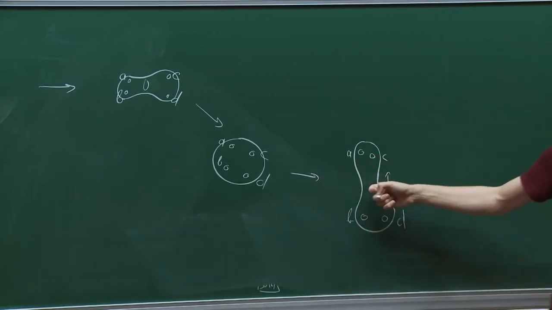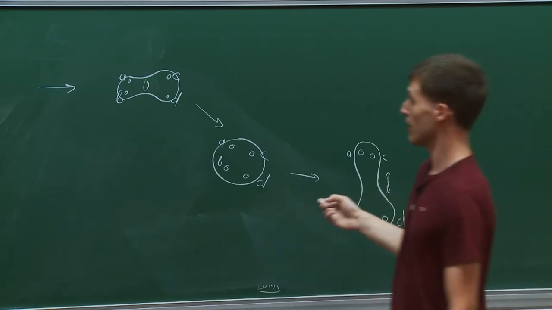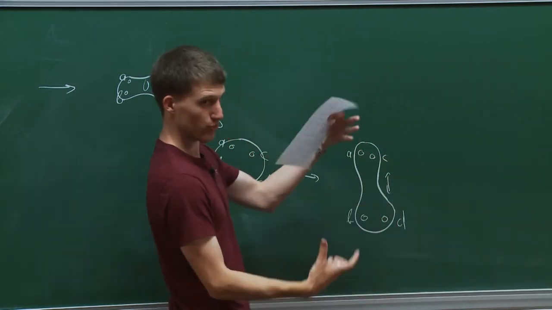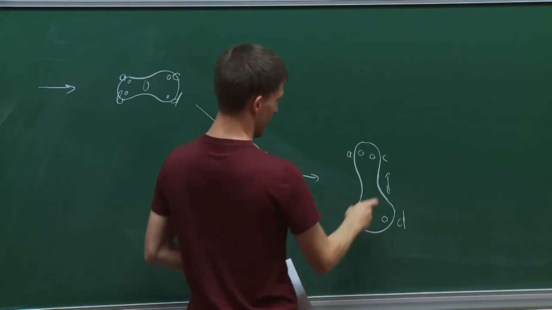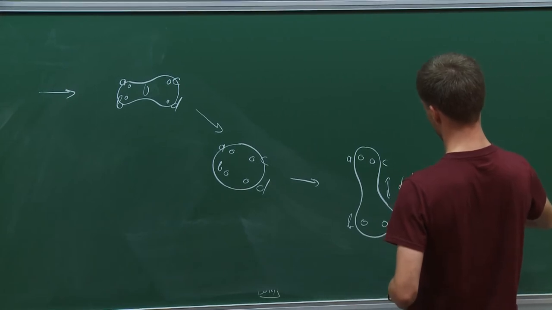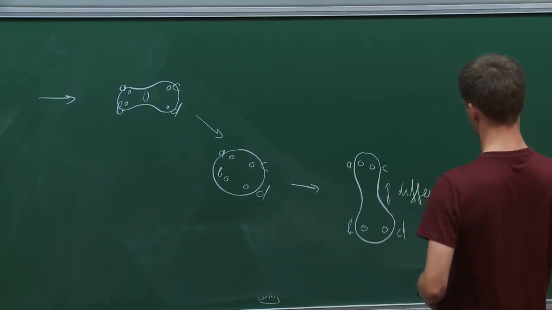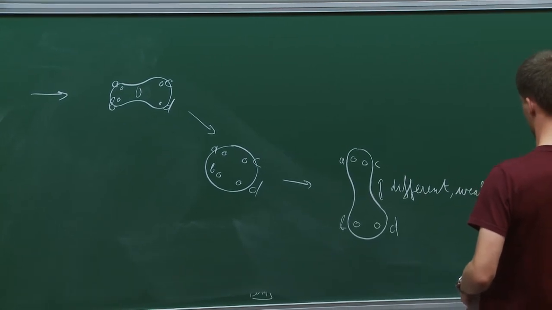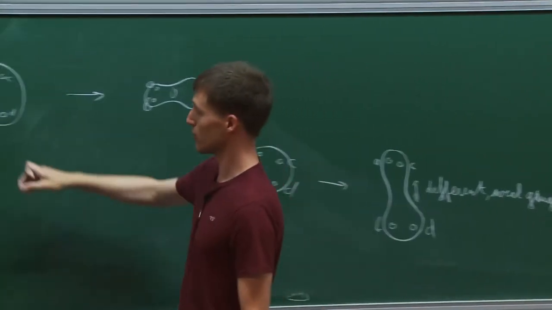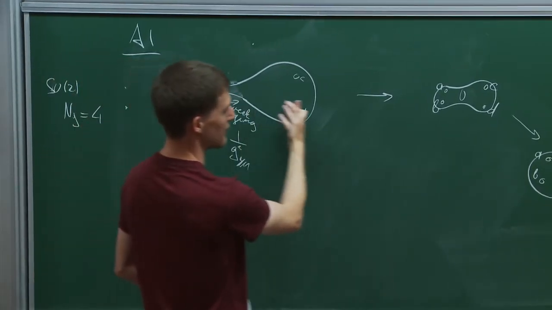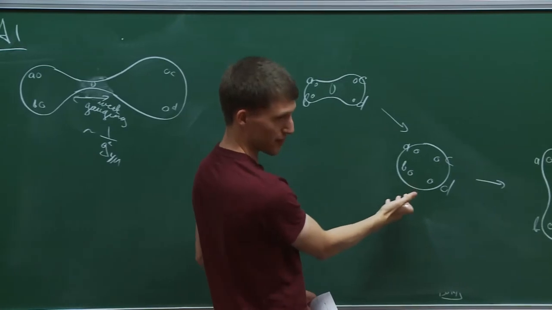So this is a different type of gauging. You see that from the labels. We have different matter content in the two blobs I'm gluing together. This is a different gauging, a different weak gauging. And the procedure that took us from this description, by dialing the gauge coupling, we made the theory more and more strongly coupled.